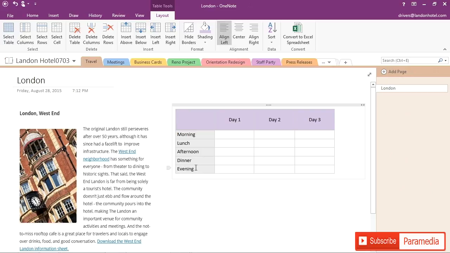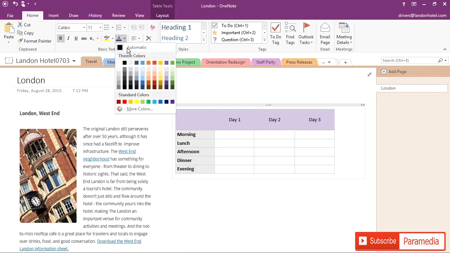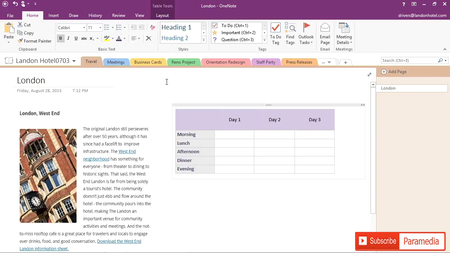Now, if we wanted to do some formatting with shading, we know how to do that. But I think better than that would be to format the content. And that means going back to the Home tab, where we have access to all of the basic text formatting, the styles, and so on. Let's bold these. That looks better. And let's change the color. Click the drop down and choose that same purple we've been using throughout. And you can see the color now of our content. Just click in any cell to deselect the highlighting to get a good look at that. So this looks really different than it did earlier. We're ready to start inputting some of our content.